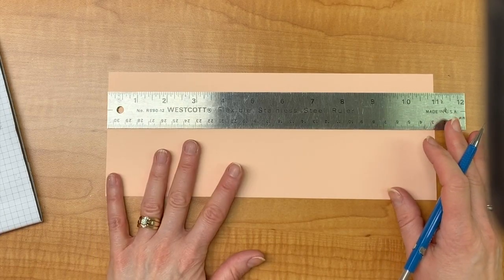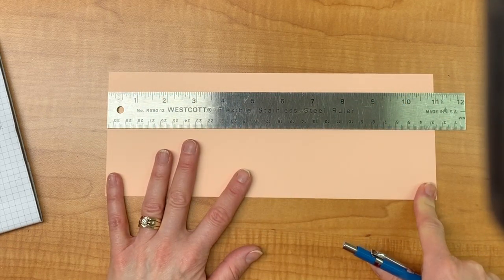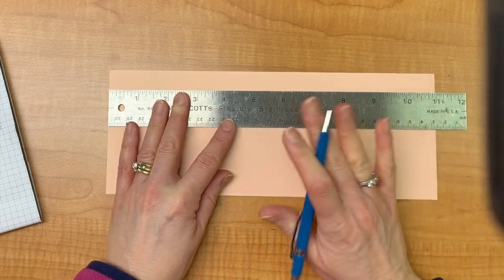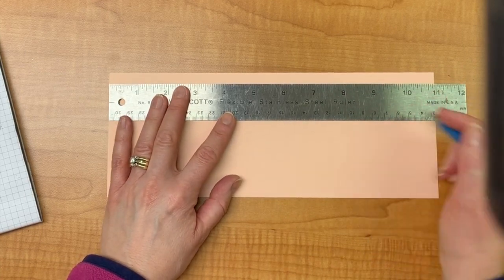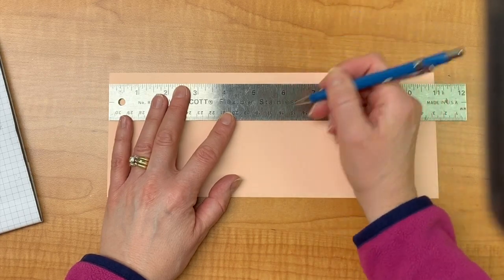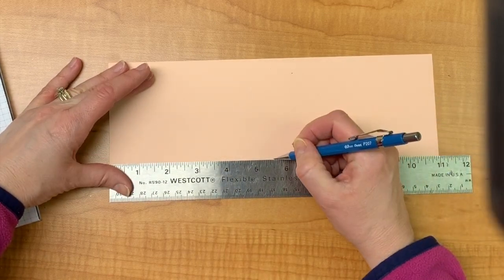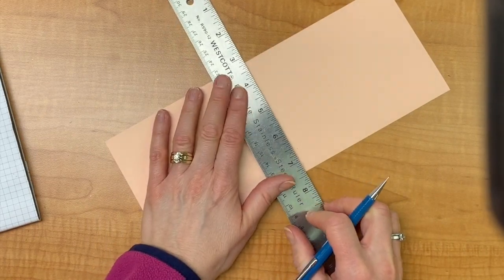I'm working with a piece of paper that is 11 inches this way and 4¼ inches this way, that when it's folded in half becomes an A4, which is a standard card size. The first way is the most inexpensive, takes a little bit more time perhaps, but it is an easy way that anybody can do. Take a pencil and your ruler and make just a tiny little tick mark at the top and the bottom at 5½. You can probably barely see those tick marks, but I can see them here.